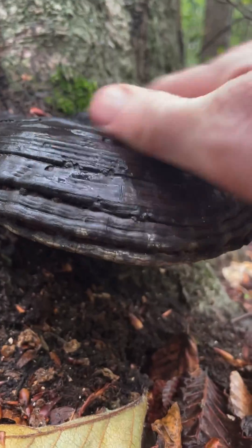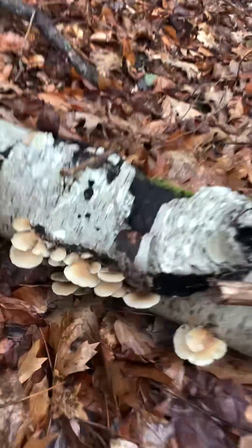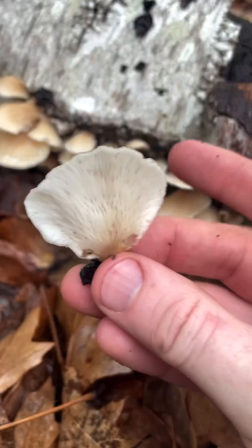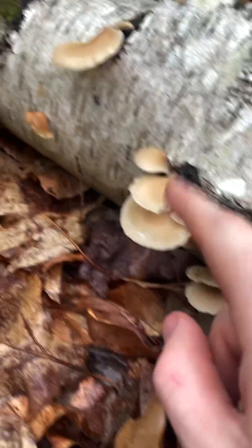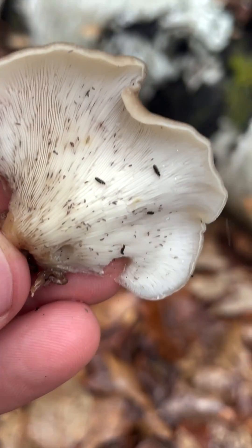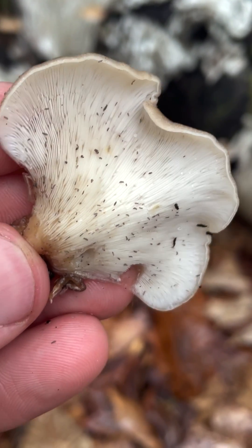It's a nice solid conch. Ooh, look at this — on this downed birch tree there's a whole bunch of little oysters. Pretty cool, there's all sorts of them. These used to be classified as Crepidotus instead of actual Pleurotus, but look at that little bug city in there — springtails are having a party.